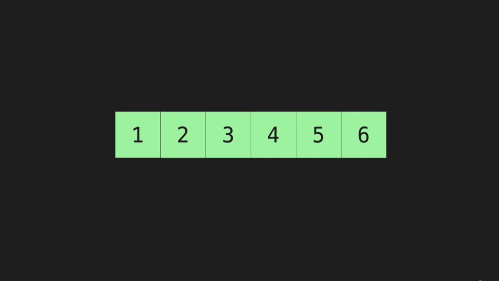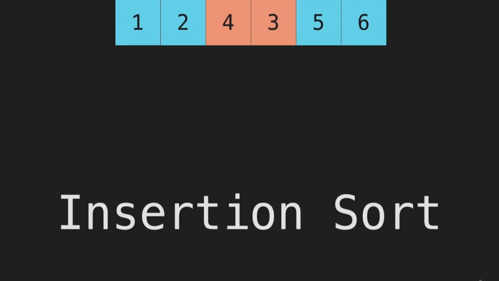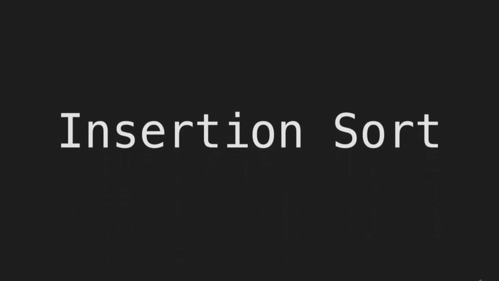So in the next video, we're just going to start with an array that looks like this. I'm only going to have 2 that are out of place, so we can go through this a lot faster. And we will pick up here in the next video when we code insertion sort.